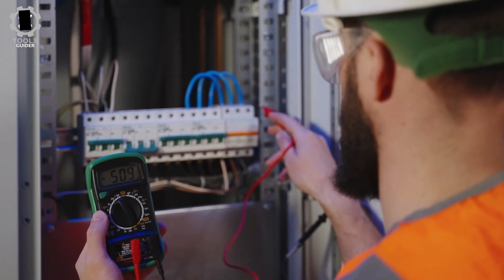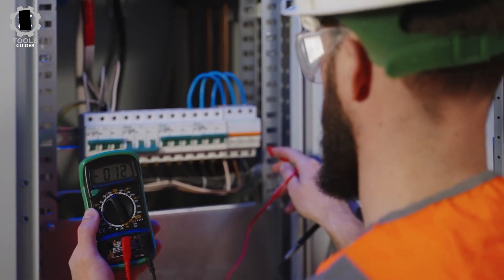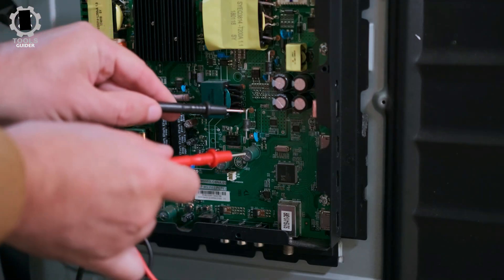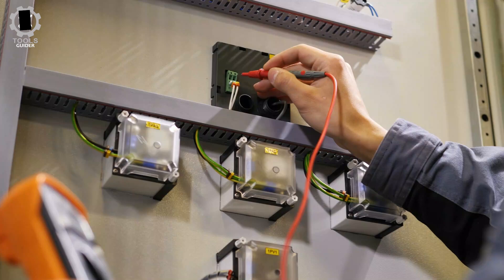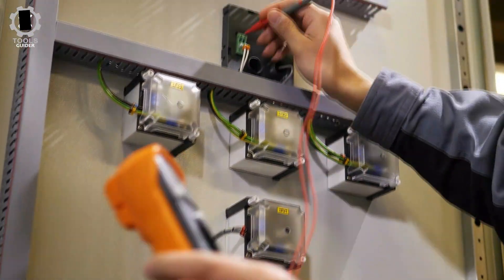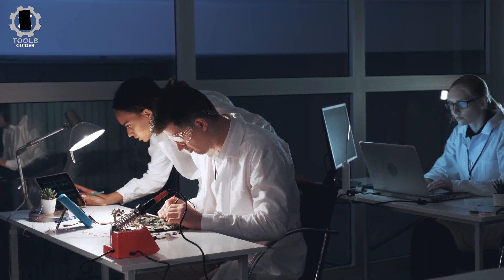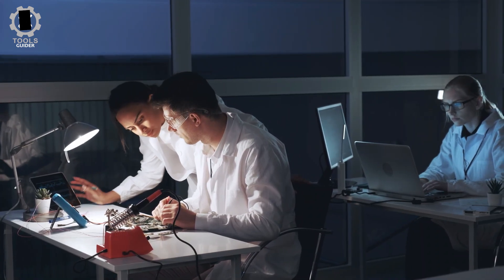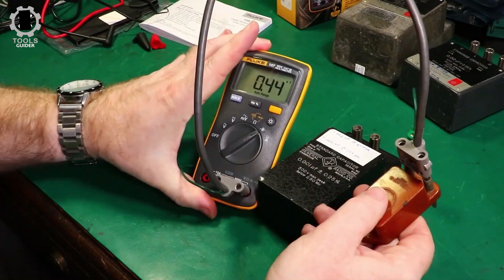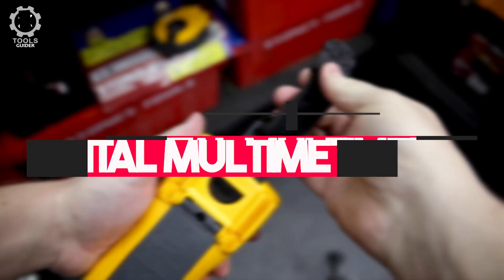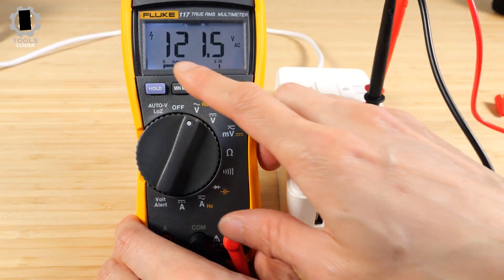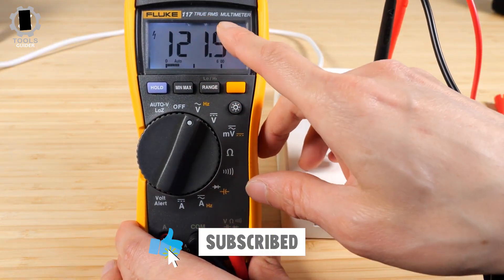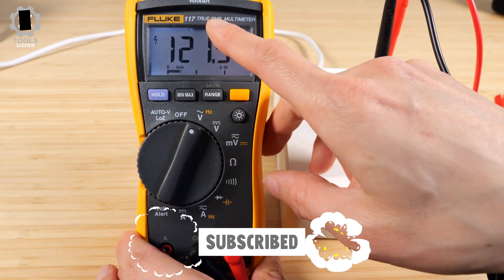A digital multimeter is an electronic test tool that measures various electrical values such as voltage, current, and resistance. A digital multimeter displays readings on a digital screen, making it easier to read and more accurate. Digital multimeters can be used in various settings, from household electrical work to more complex industrial applications. In this video, we will show you the 7 best digital multimeters you could buy now, so without wasting any more time, let's jump to the video.